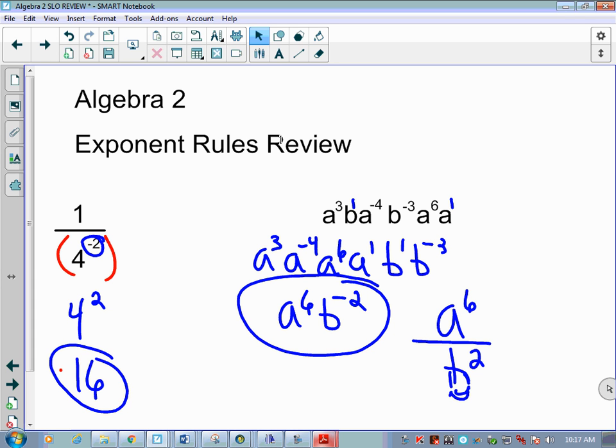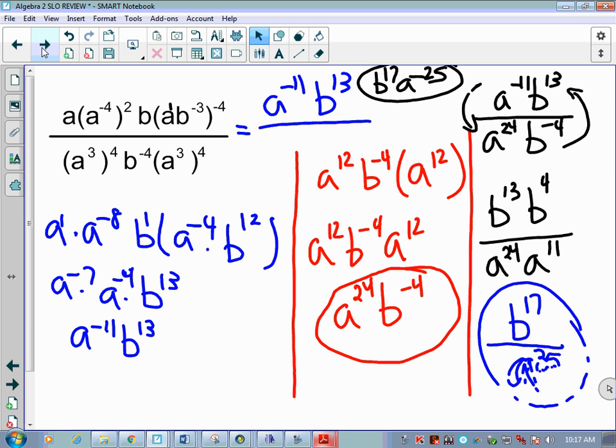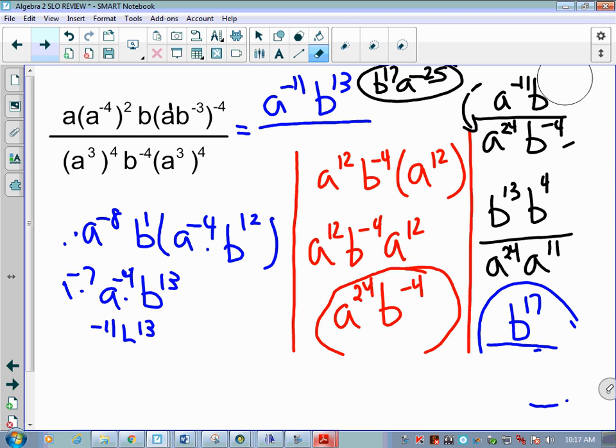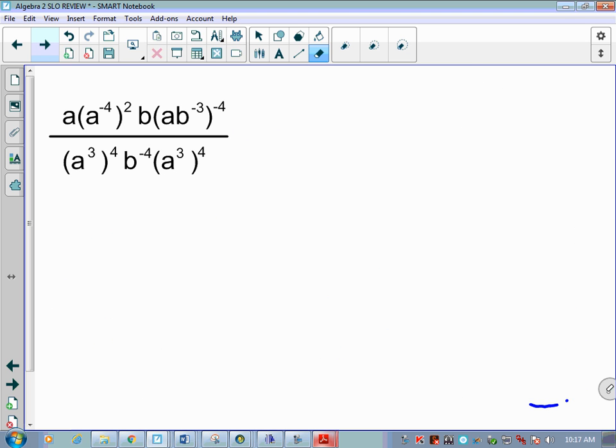For some of you, you probably went with this first option over here. That's particularly confusing because in one of these next questions we see essentially the same thing, a to the 24th, b to the negative 4th, and this answer over here. So we think, well, I don't really know which option to go with. So I'm going to erase this one as well. This one is probably the most likely to be missed just because it includes the most steps. But any of these questions can be done if we take it one step at a time.